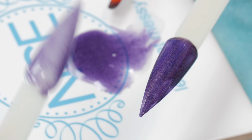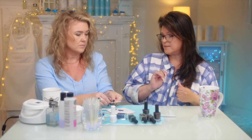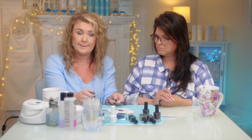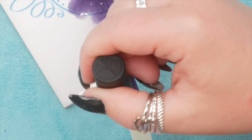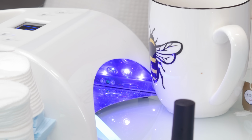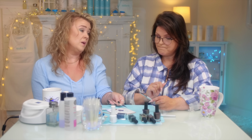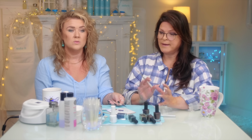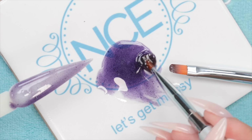Okay, so let's cure this, because if we do, I'll put a second coat on. Now you put a second coat on that one. Not my best paint job, but it's okay. We're not on a client yet. No, that's right. Look how beautiful that is. It's really pretty. That's the color you want. Very vibrant. Okay, so now we got a second coat on that. I'm just waiting for that one to cure, and then we will put a second coat on that and see if it gives us a bit more color pigment. It might. I don't know. I doubt it, but just for the sake of trying it, so we can completely rule it out 100% without guessing, right? Okay.